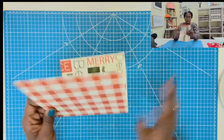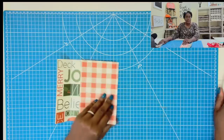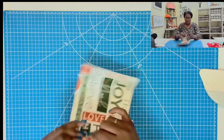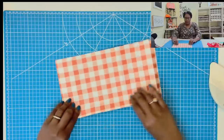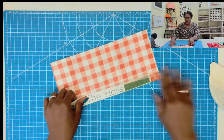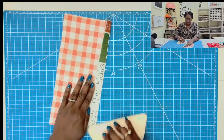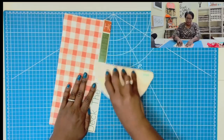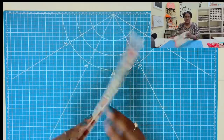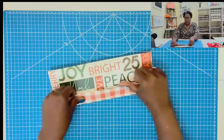Remember, I promised you easy, and I am going to keep that promise because this is super easy. So that score that we made at 1 inch, we're actually going to fold it backwards. And I didn't orient my paper properly, so my words are upside down, but I am not going to let that stop me from completing this project.